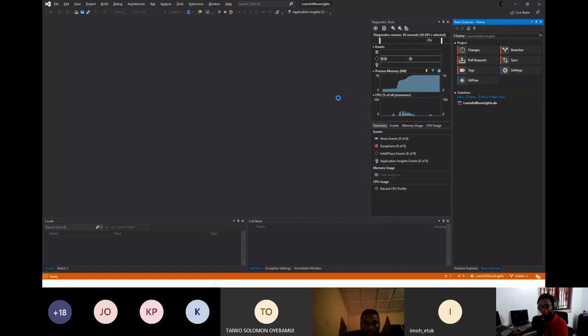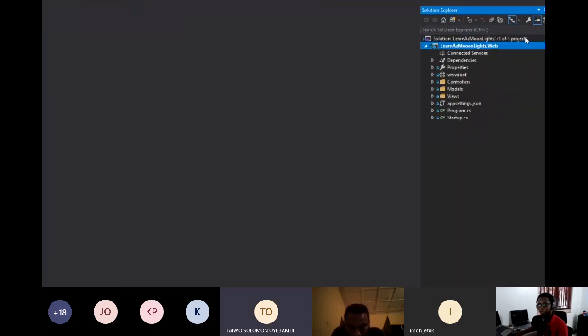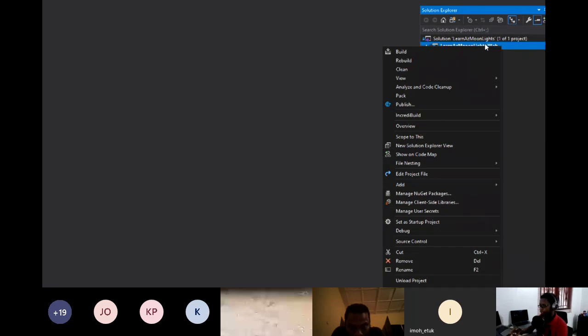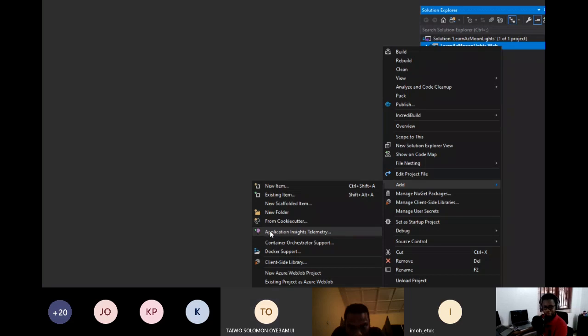The next thing I'll do now is add Application Insights to my code. How do I do that? Let me magnify again so we can see closely. I right click on my project, and the process might differ depending on your source code, on the programming language you're using to write your code. But for Visual Studio users, this would be fairly familiar. If you right click on the project and you click on Add, you would see Add Application Insights Telemetry. That should actually show up if you're using the right version of Visual Studio, either Community or Pro or Enterprise.